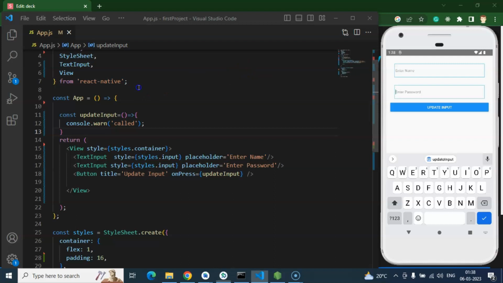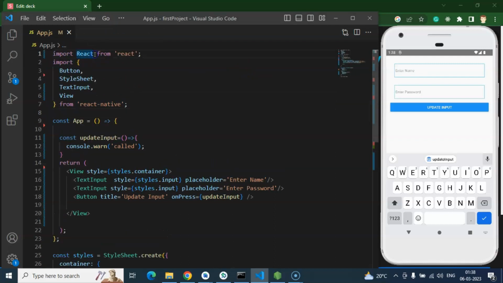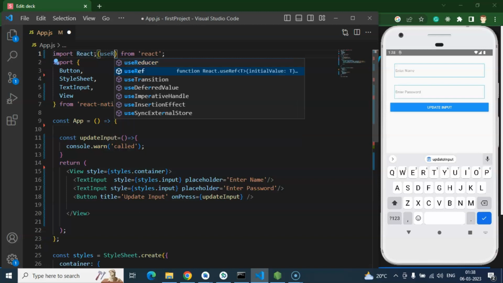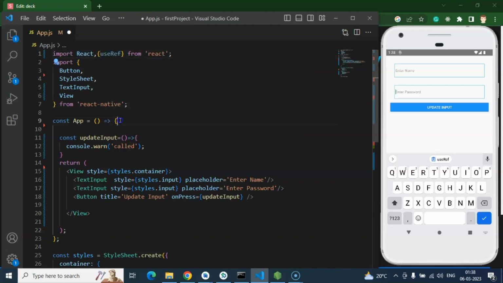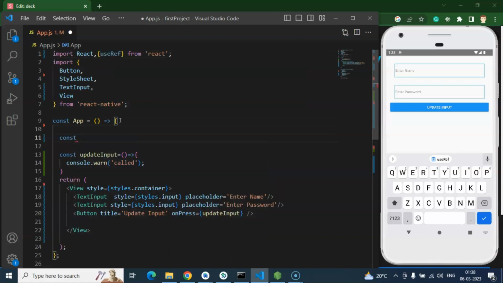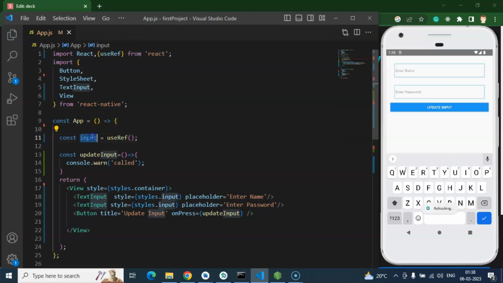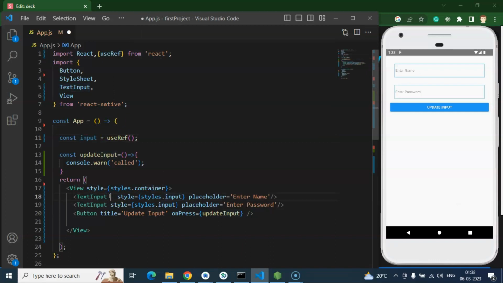So firstly you have to import the useRef hook from React.js, not React Native. Now let's get this hook in a constant or any variable, whatever you want to say. Input, you can put any name to it, like input field, data, information, DOM, whatever you want. And now you have to bind this ref with an input field. I just want to bind it with the first one, so just use the ref prop and let's apply it.